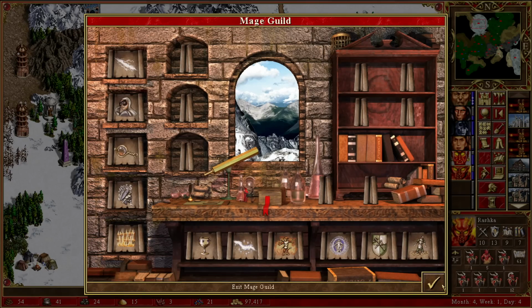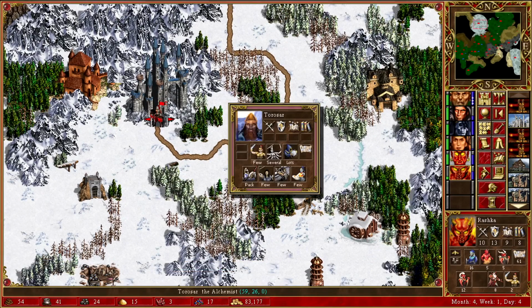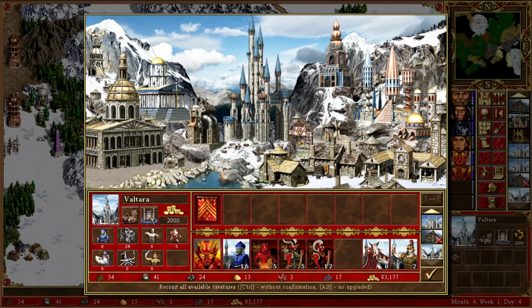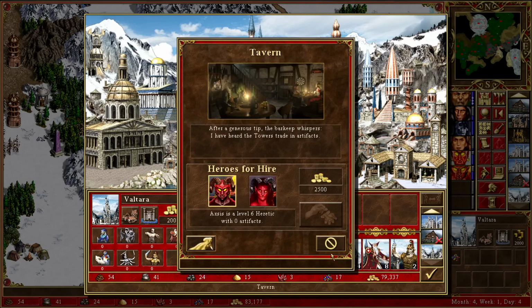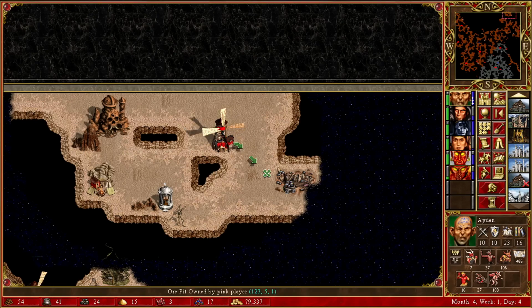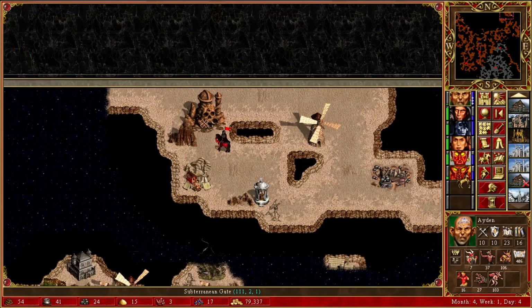Mage Guild's really bad. This is their starting town. AI's just not good at thinking about the Mage Guild. So they have no towns left, which means Torosar is absolutely going to attack us. But we should be strong enough. Let's check his stats. Yeah, his stats are not that good. Don't think we need to worry. So Ayden could keep exploring, but I think better off just going back.